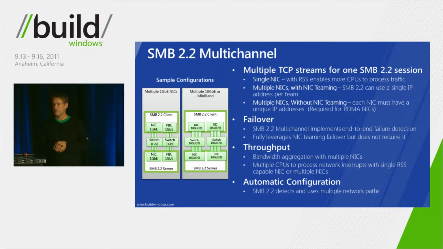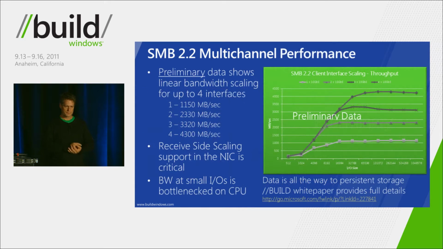And then, of course, the throughput can be pretty fun. This is an example. This is all very preliminary data. This is very early still, pre-beta software. But the bits that you got at this conference will do this. If you plug 4 10 gigabit Ethernets into a system, going between two systems, you of course have to have a storage subsystem that can do 4,300 megabytes per second. This was all of 18 SSDs is all it took to get these numbers. The full data, we're publishing a white paper tomorrow on our multi-channel performance, and you'll be able to get it at this link on the slide.